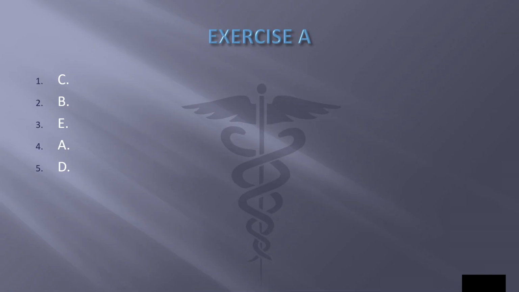speech. 2, spinal cord is letter B, collection of nerves that are within the spinal cavity surrounded by backbones. 3, the cerebellum is letter E, lower back part of the brain that controls muscular coordination and balance. 4, medulla oblongata is letter A, the lower part of the brain nearest to the spinal cord. It controls breathing and heartbeat. And number 5, spinal nerves is letter D, nerves that transmit messages to and from the spinal cord.